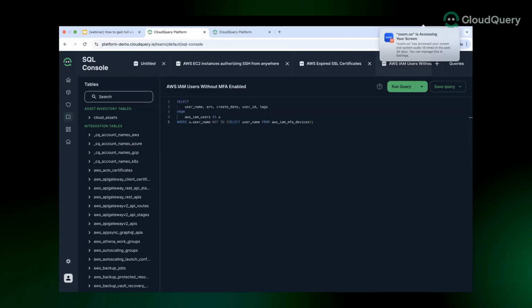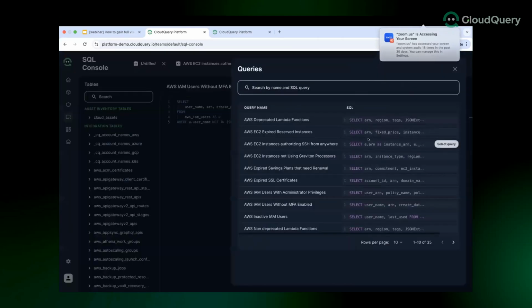And to jump to another use case, because as I mentioned, cloud governance is not only about security and compliance. It's not only about making sure that your resources are secure and compliant, but also about how you can manage the cloud effectively. So FinOps and cost optimization, cost visibility, is really important. So we also provide that information out of the box, and we also have queries about that.